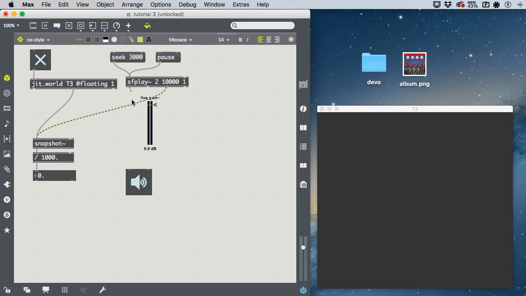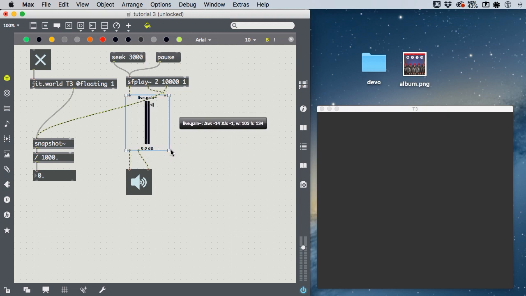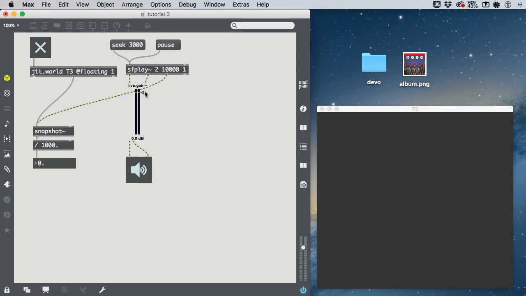Because there's only 2 inputs on the top and they're easy to find, but you have 5 outlets on the bottom and you only want to use the first 2 of them, and then once you've made the connections you can squish that object narrow again, but make it wide to make your connections and then make it narrow. Now what does this do? This allows us to see the volume of the sound and turn it up and down.